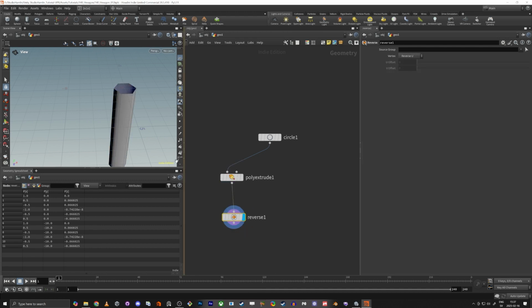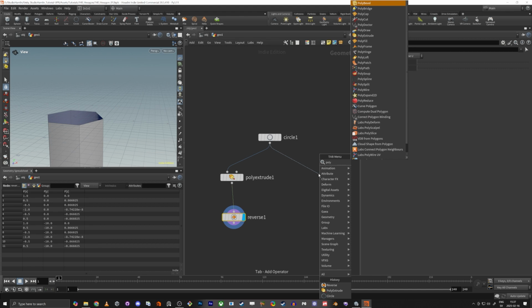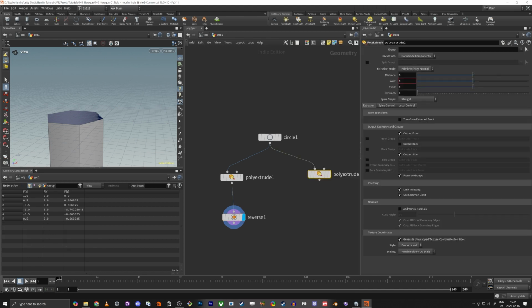So here we have the kind of shape, and then we're just going to add the top shape here. We're going to do that with another poly extrude. And I want some kind of edge on this one, so I'm going to do an inset here. So let's do it like this. I think this will be nice.